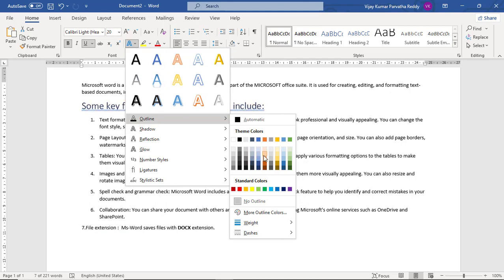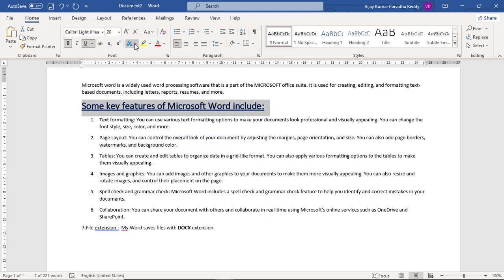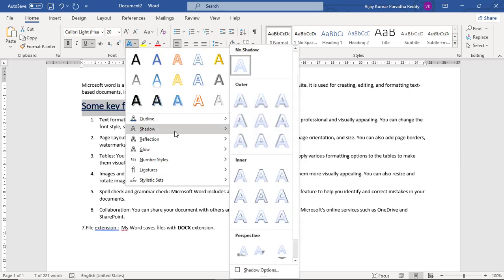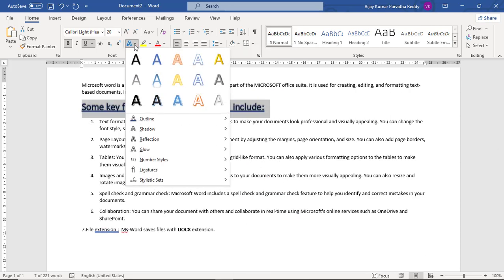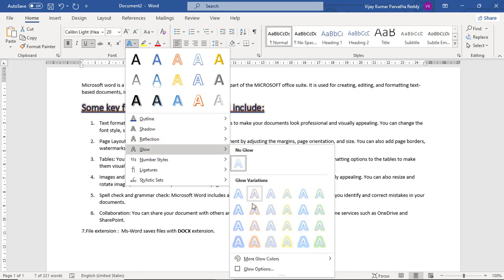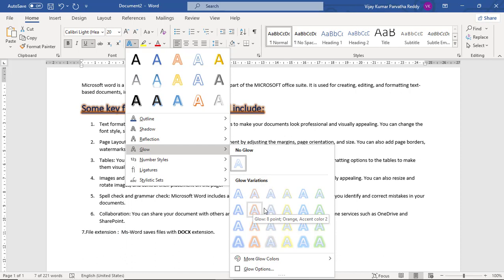See, we can change the different colors of outlines, and we can apply shadows also, different shadows, and we can apply different reflections and glows, everything. See the effects.